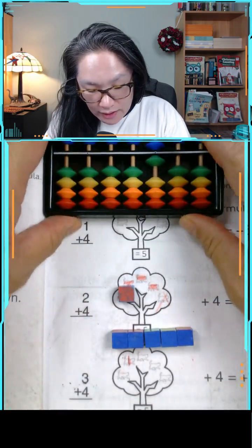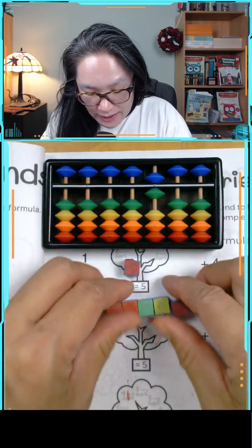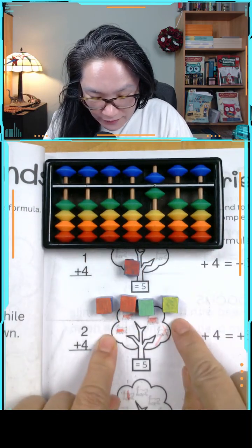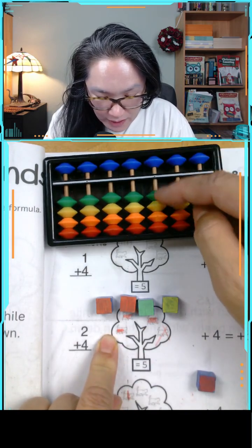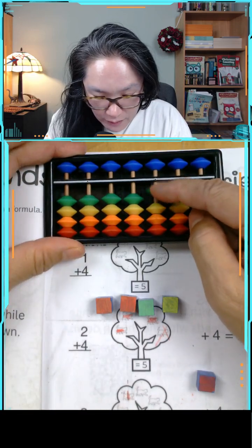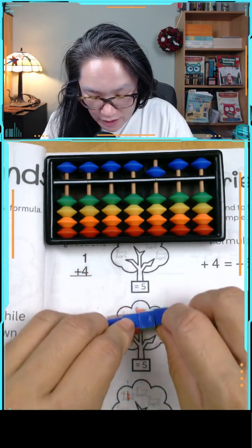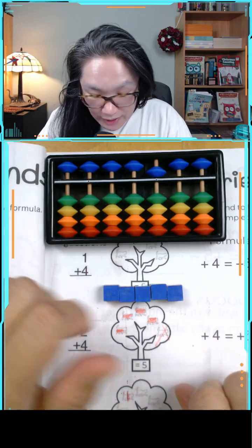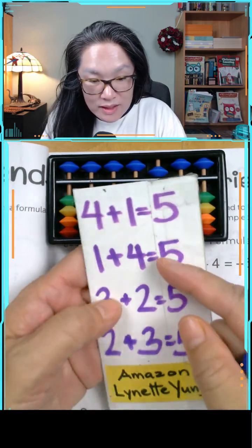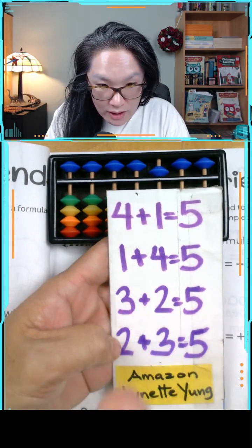So we could do it again with the 1. When we're looking, again, we have 1 on the abacus. We want to make this a 5. We got to take it away from here, and then add the 5. So my final answer is 5. That's it. So we could do it again. Guess what? Because this is a whole set. You know how to add the 3. You need to add the 1. You need to add the 2.